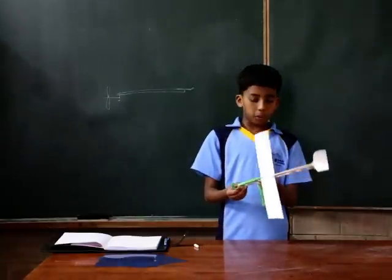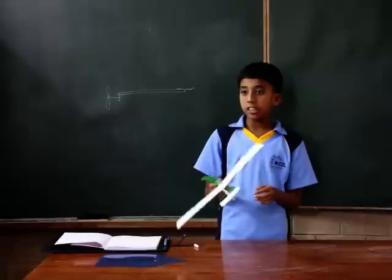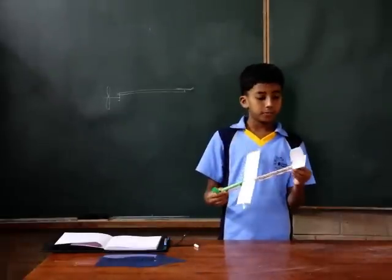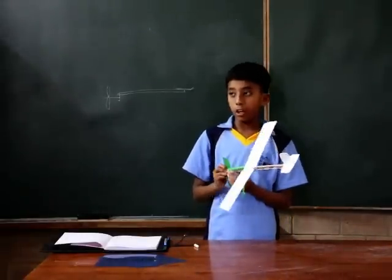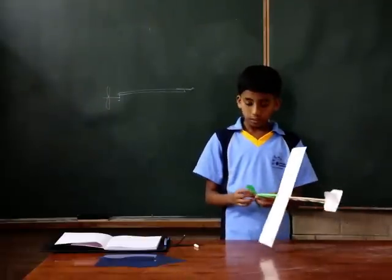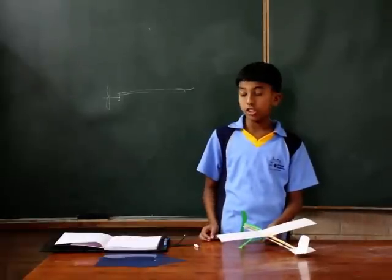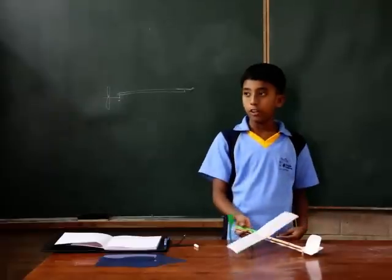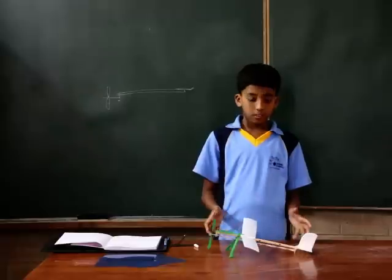Okay, I choose this project because I want to learn about principles of flight and how it works. I didn't make a working model before. I actually made just a model which doesn't fly. And there are many modifications till now. It's not over. Like, these wings are delicate. I need to make it better.